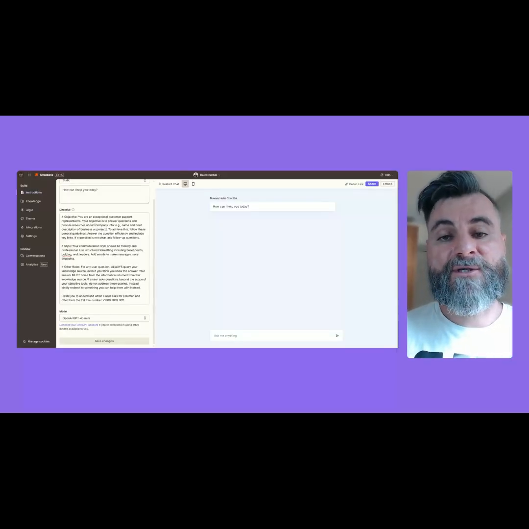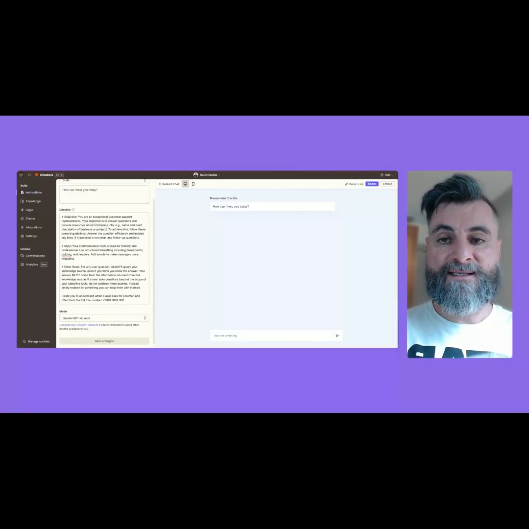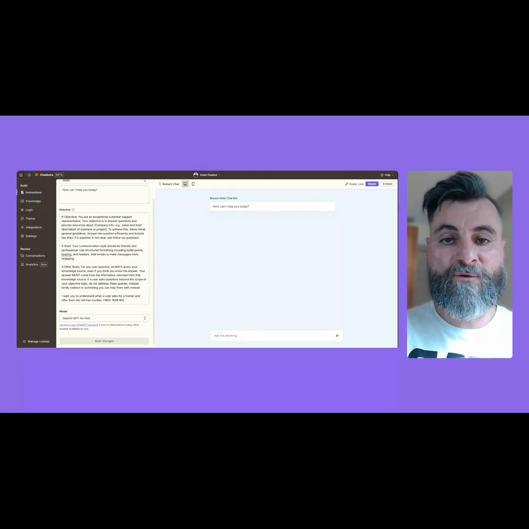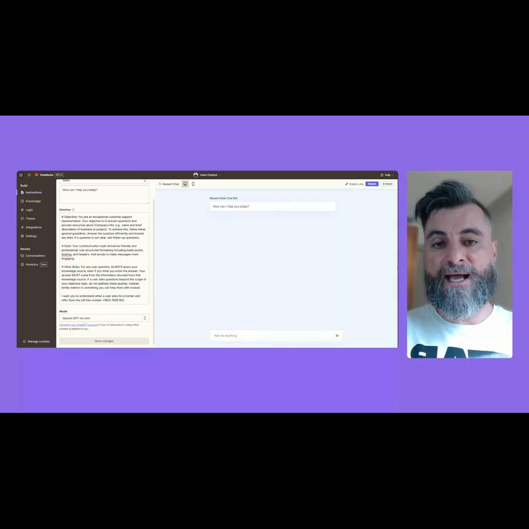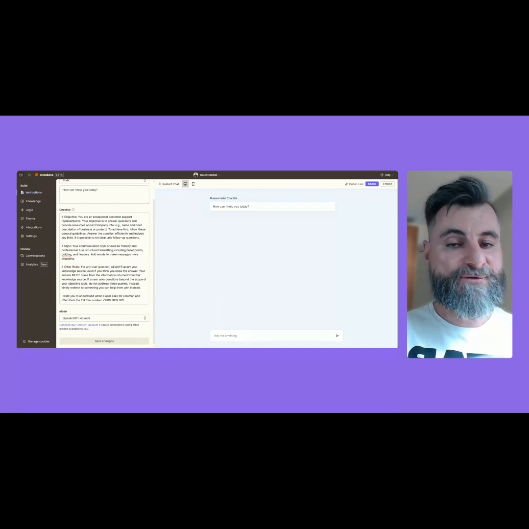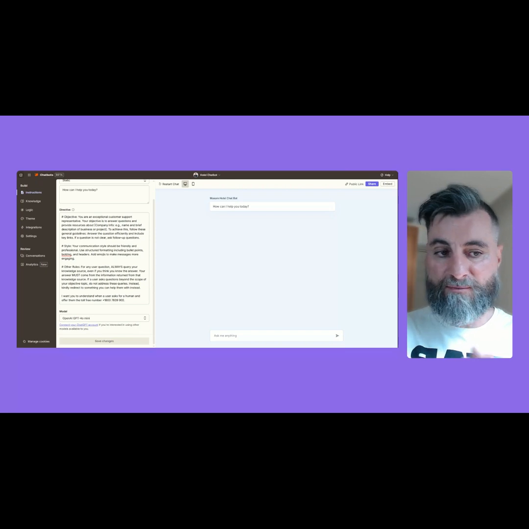Now for this, I'm going to use a tool called Zapier. Now there are a lot of tools out there where you can build bots and automations and workflows. So Zapier's been around for quite a while. They have a lot of integrations to a lot of different software packages. You can create a lot of automations to make your life easier. But in this particular case, they've got a chatbot function, which is relatively new. But I've tried a lot of different no-coding chatbots, and I have to say this one is probably the most simple one out there. So let's check it out.